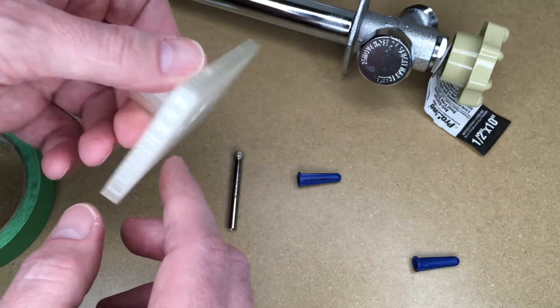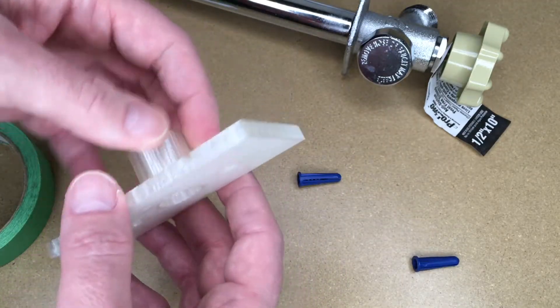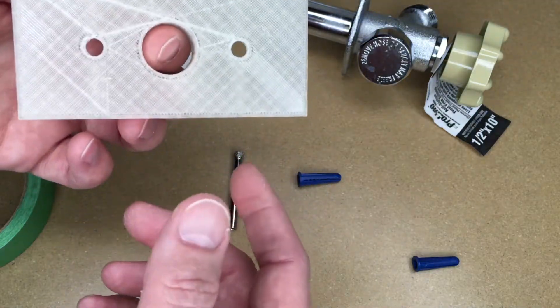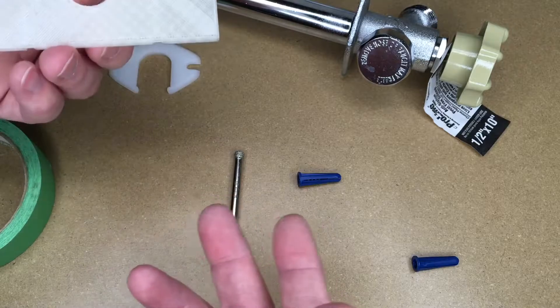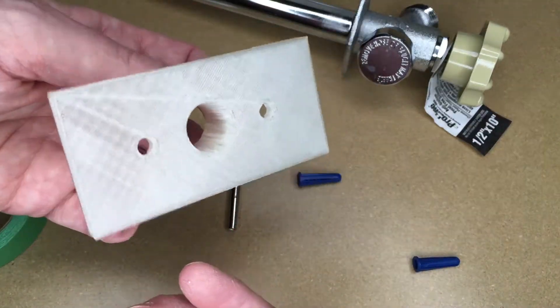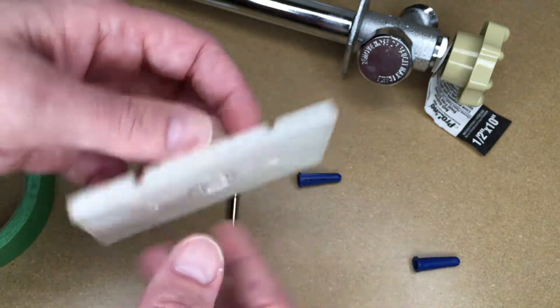One problem with using 3D printed materials is if I hot glue it, it could kind of break off and get stuck to the house. I'm not real sure, so if I can get by without gluing it, that's what I want to do. But my main purpose of the video is to show that if you have a 3D printer you can create templates like this pretty cheap — I think this was around 50 cents to create.